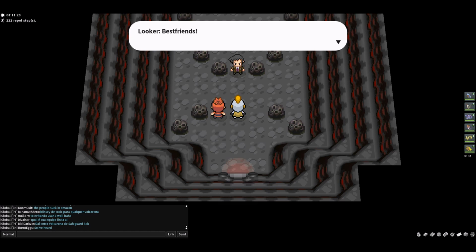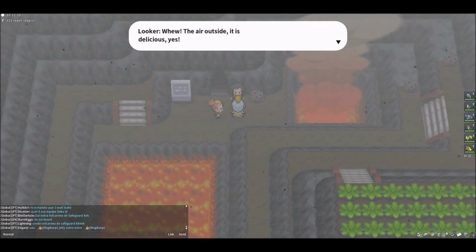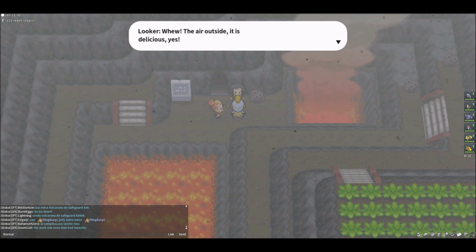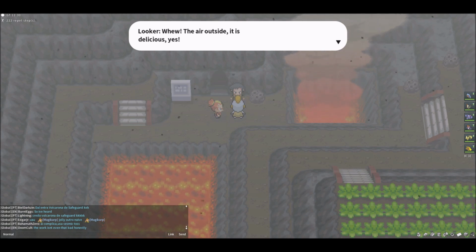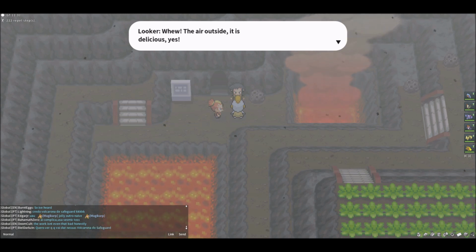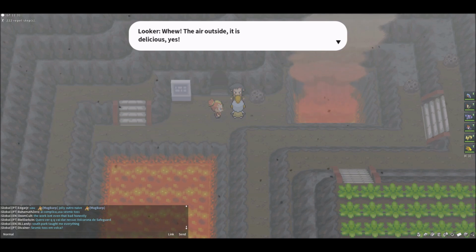Best friends. You and you, unfamiliar man, I wish to say. First, it's too hot. Let's exit this environment. Whew, the air outside, it's delicious, yeah? Yep, it sure is, man. Say, who are you after all? I'm the Looker. Nice to meet you. You too, man. Anyways, yeah, so I met best friends back in 2009, back at Stark Mountain. Yeah, it was so nice. Yes, certainly, certainly. Anyways.